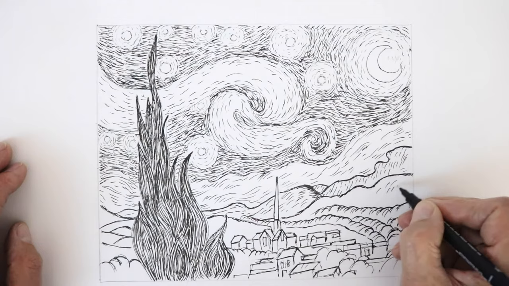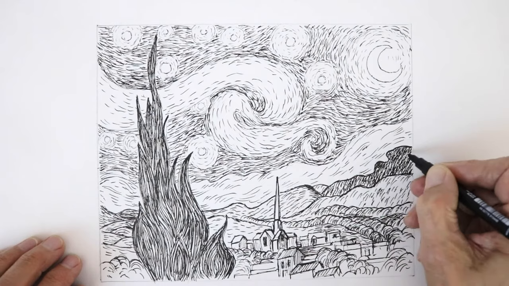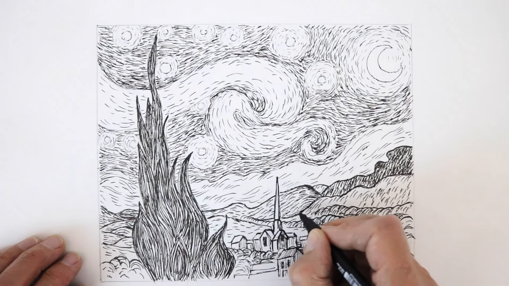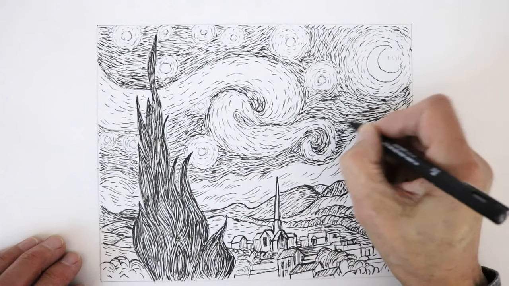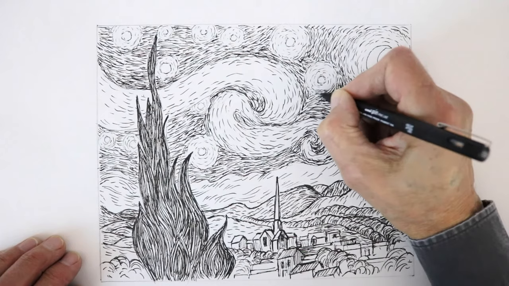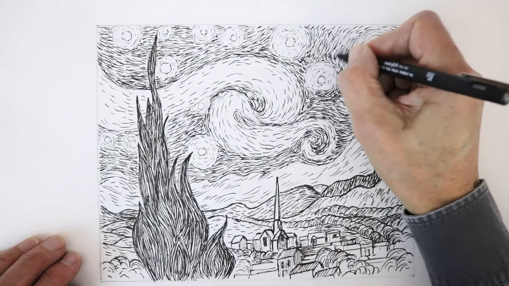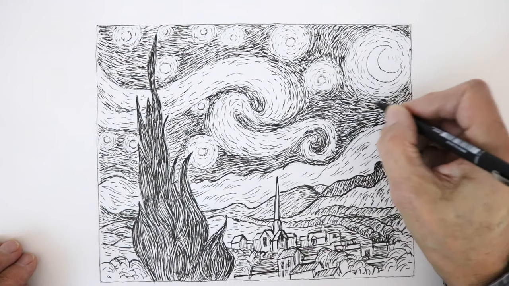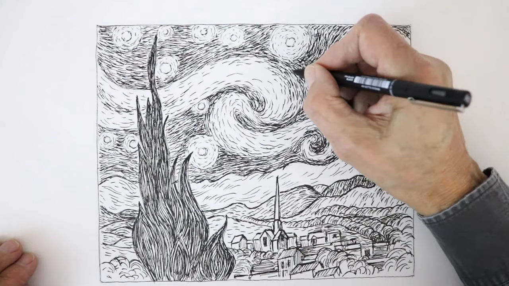I've just finished darkening this part of the mountain down here and a bit more work to take that back as well. I'm going to do a bit more work around the clouds and the stars to make them really stand out, making sure that I follow the lines that Van Gogh uses himself with his paint brush. I'm just finishing off the sky now, darkening that down a bit with hundreds and hundreds of little strokes.